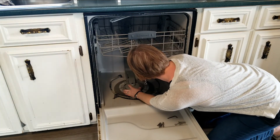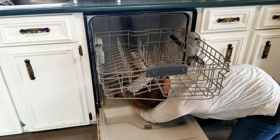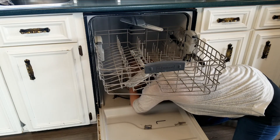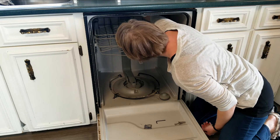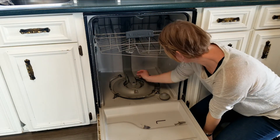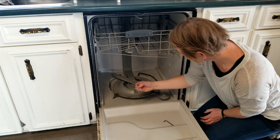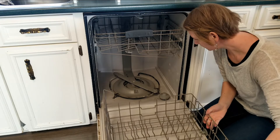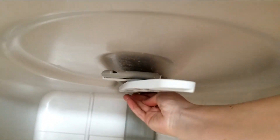One thing that I didn't get to saying here this day — because I only found out later when I actually wanted to start using the dishwasher again — is for some reason it didn't seem to want to wash. It seemed kind of stuck, and I could hear the motor wanting to work, but it just wasn't going. So I came back in here, and all of those screws that I put in around that smaller shroud — the one that goes on top of the big one — I loosened them all about a quarter of a turn, and it's been working great ever since. I guess if it's too tight, it is possible to make it too tight, and if you do, it can't spin. After I loosened them off, it's been working great.